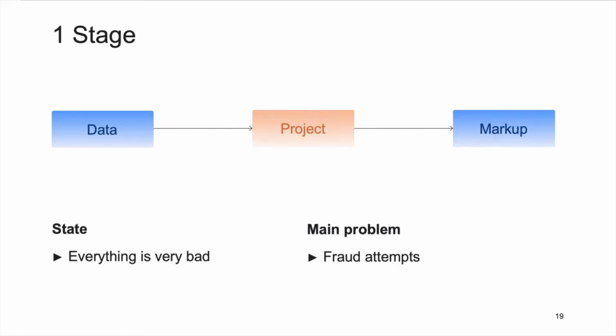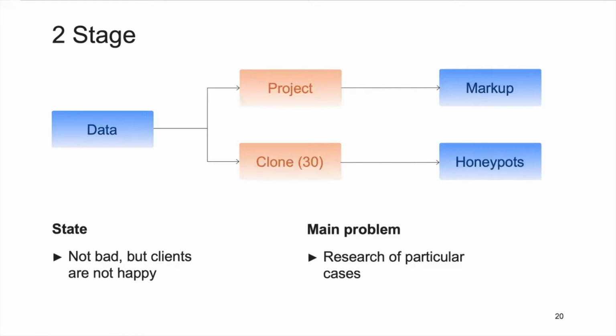So we make a clone of this project and choose 30 very good Tolokers. Let's name them moderators. We compare the markups made by the Tolokers and the markups made by moderators, and choose only the tasks where the markups are the same, and the majority vote gives us a high level of quality.